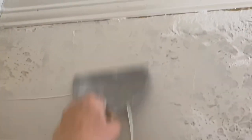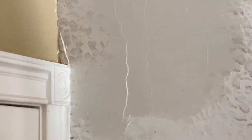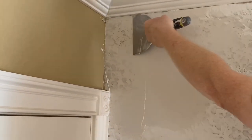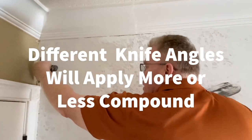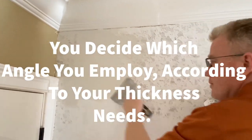You can't see it from the camera, but I'm using a different angle on this 6-inch trowel. So it's a 10 degree angle. I'm keeping it very close to the wall. And all that means is I'm not taking a lot off as I go, as I make my pass, okay? Let me show you the difference.